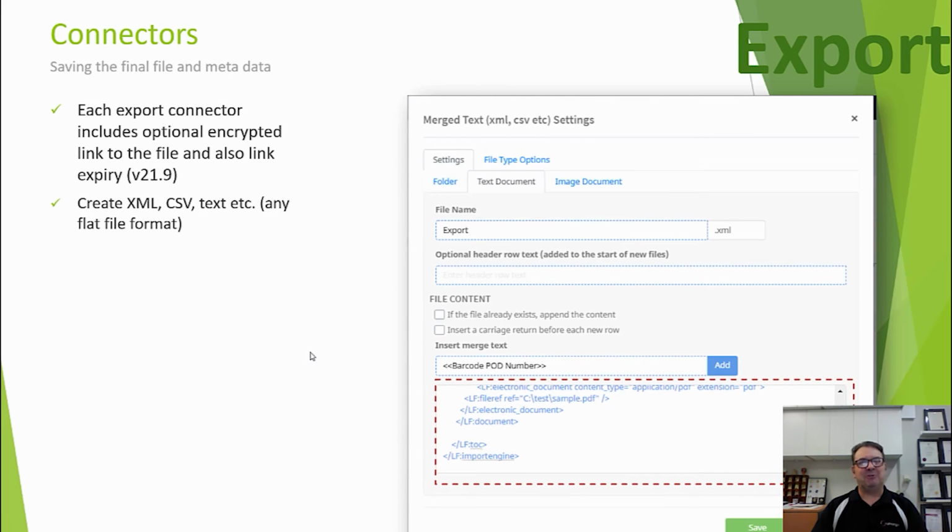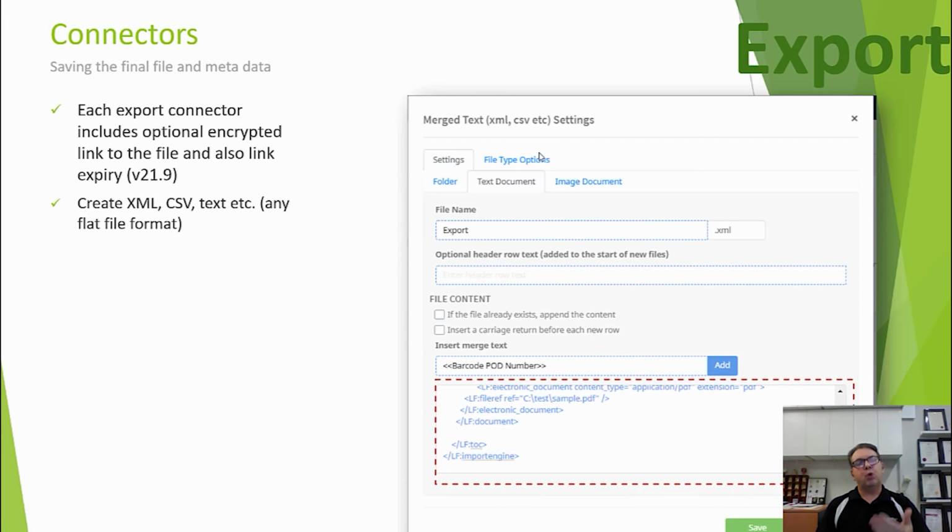But here's another one of my little favorite export connectors, and that's what we call the merge text connector. You may have experienced this, I'm sure you probably have: because there are so many, let's say millions of document management systems on the planet, you'll talk to a client and part of the conversation will be, well, what document management systems do you use? And they've suddenly said that they've got this unusual document management system you've never heard of before. This alleviates the need to have a dedicated export connector for each document management system.